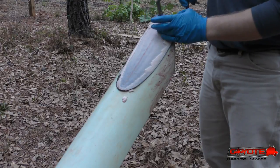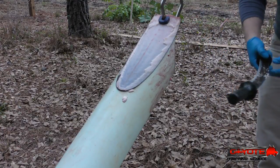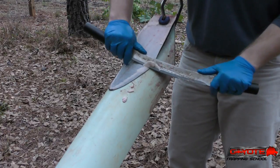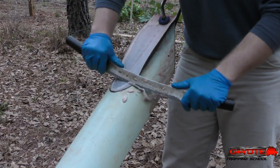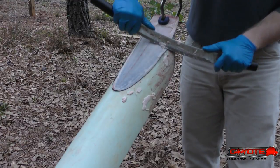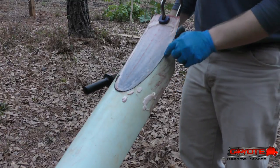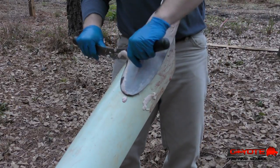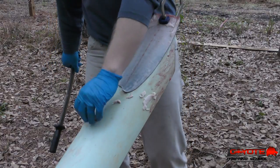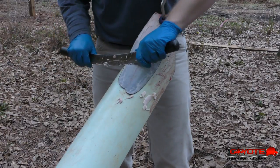Now I'm going to take the tail, put it on my fleshing beam. I've got another set of vice grips to lock it and hold it in place. I've got my fleshing knife and I'm using the sharp side. This is very easy to mess up the tail — put in cuts you weren't intending. You've got to use the sharp side and slice that stuff off, especially right around the edge where it kind of cups. See there — I just kind of clipped the whole end of the tail off. Oh well, nobody's ever made anything out of the tip of a beaver tail anyway.